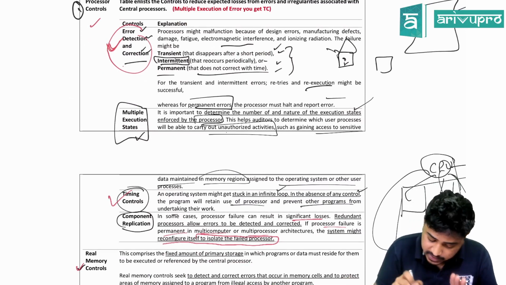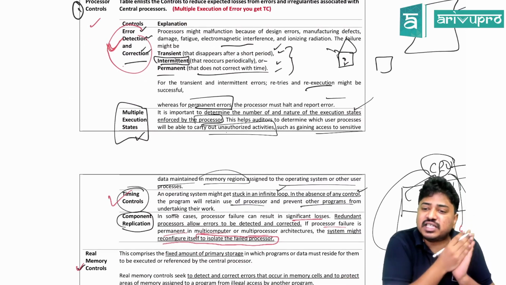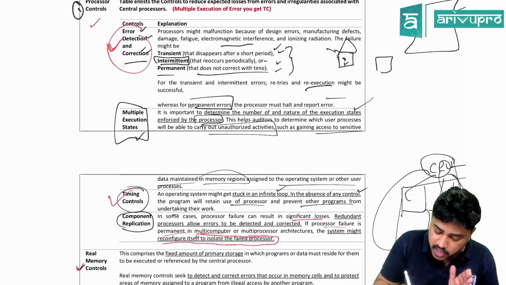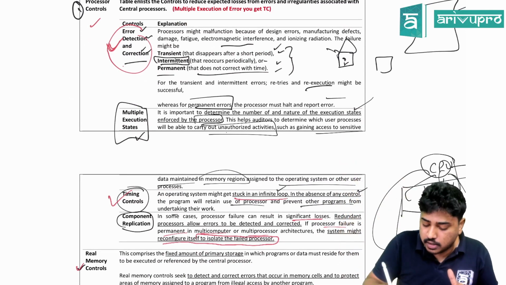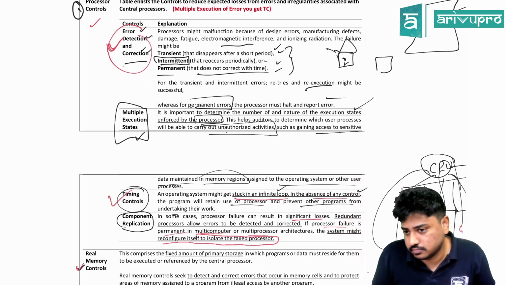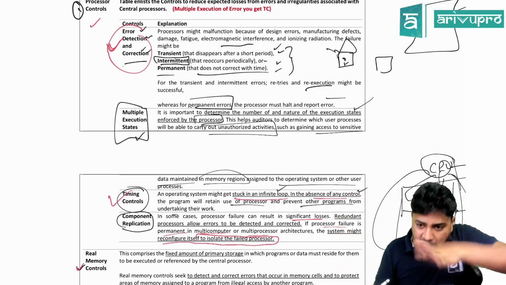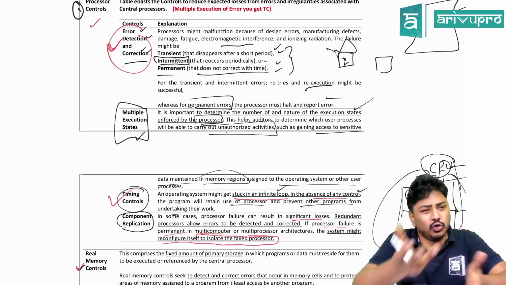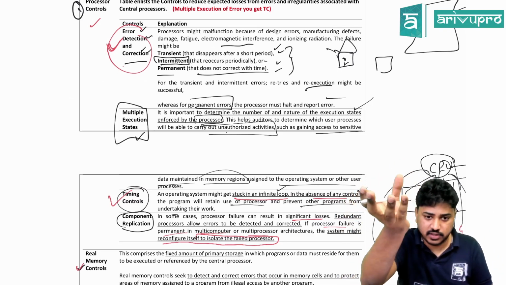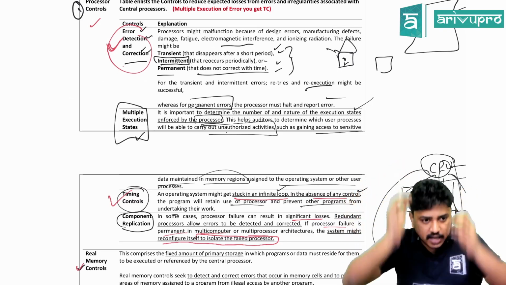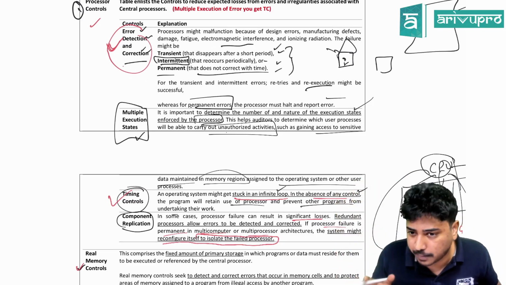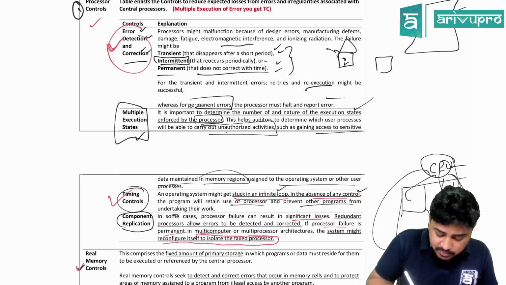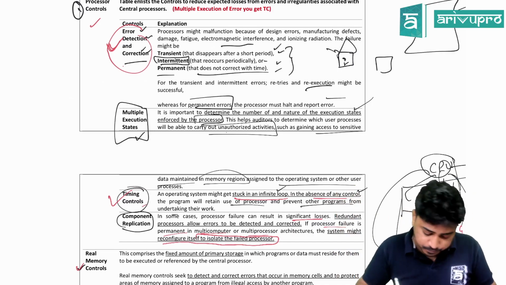Are we clear? That is the main point. Don't let it get stuck in an infinite loop. The wording is it can get stuck in the infinite loop. In the absence of any control, do not let that happen. Have a control too. If the system can detect that something has gone wrong, stop it. Kill the system or kill the program. Kill the program means stop the program. Are we clear? That is what timing control is all about. Okay. Done.